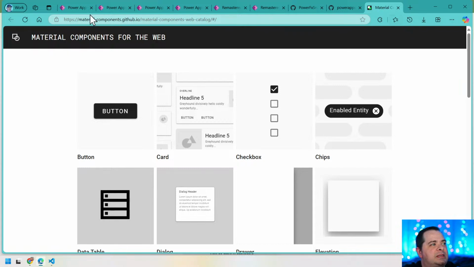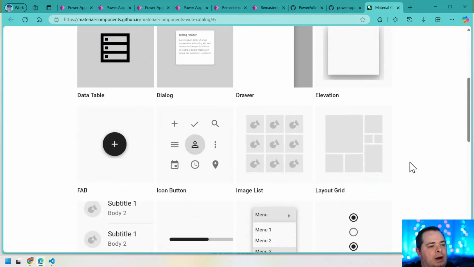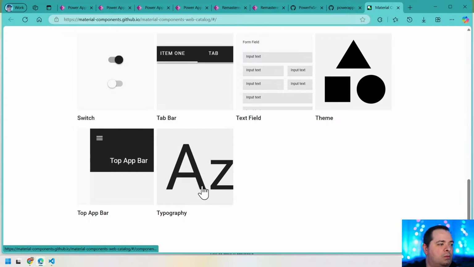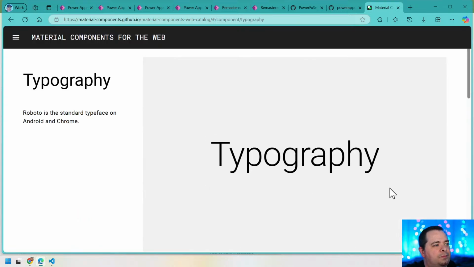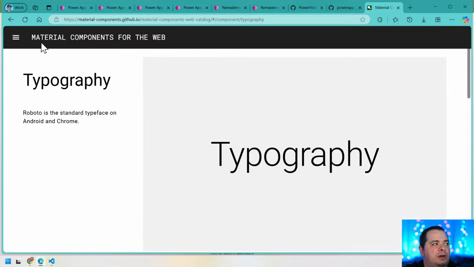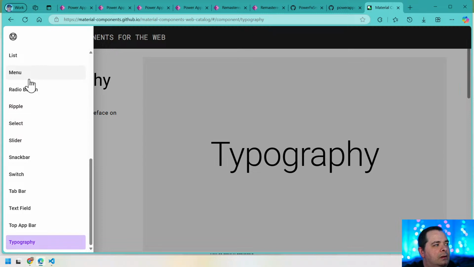And this material components repo on GitHub shows you examples of good UI. And I agree, this looks nice. Now, it could use some color, but I appreciate they stuck with white, black, and shades of gray. And you can do with it whatever you want to. Yeah, it's got a lot of good information here.